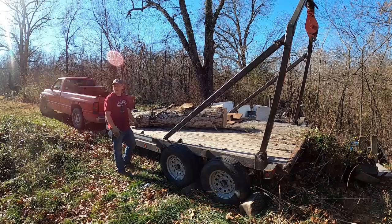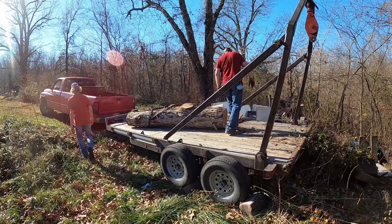Gonna need that cant hook. It's up there on the sawmill. You know, one of these is gonna roll right over on the chain, kind of like this right here did.